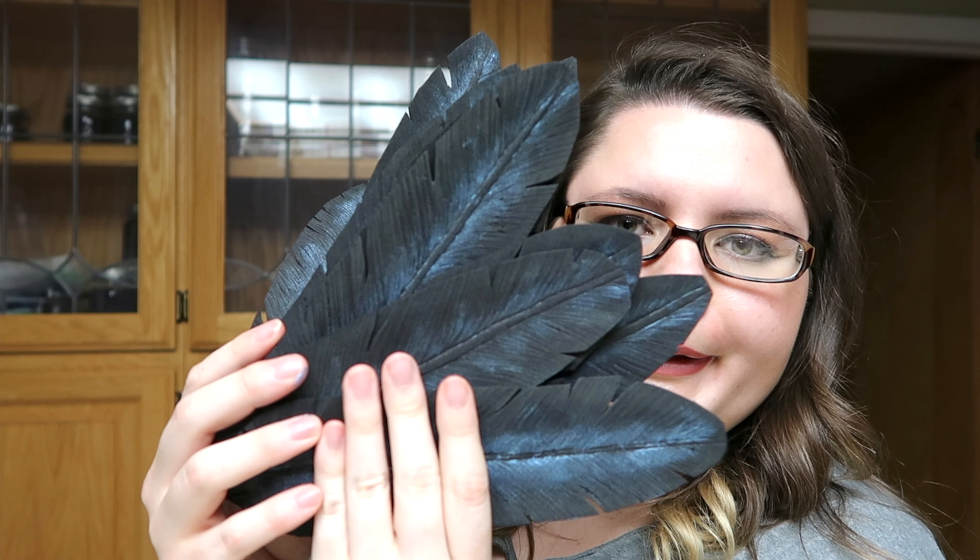After you are done painting it on that one side, do the other side identical to it and let it dry. Check it out — look at all them feathers! I was able to make about nine of these in a sitting during a movie, and they look so real! If you guys are wanting more of a shine, I do not suggest putting an iron on it — I tried that and I ruined one of the feathers; it crinkled up and was all nasty. So don't do that unless you're really experienced with craft foam.